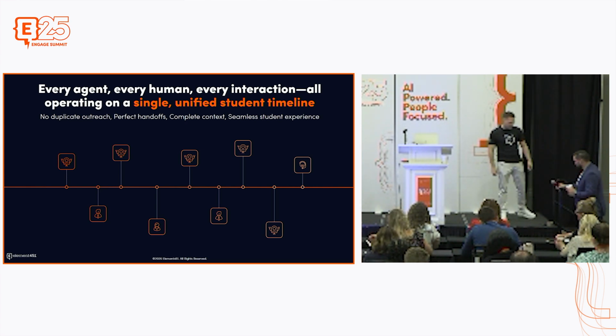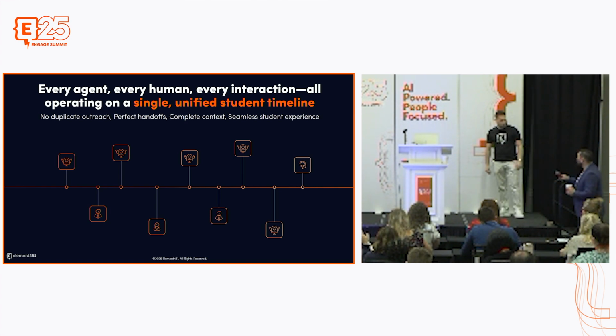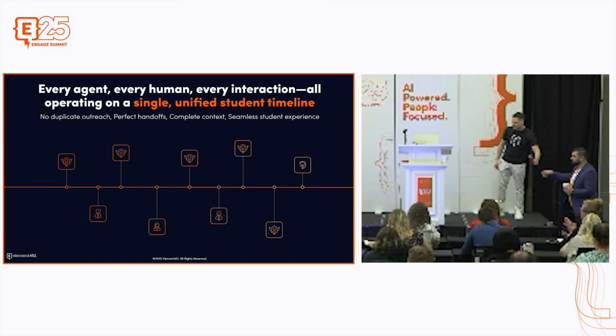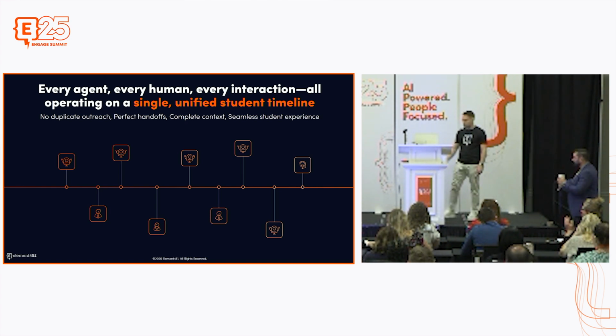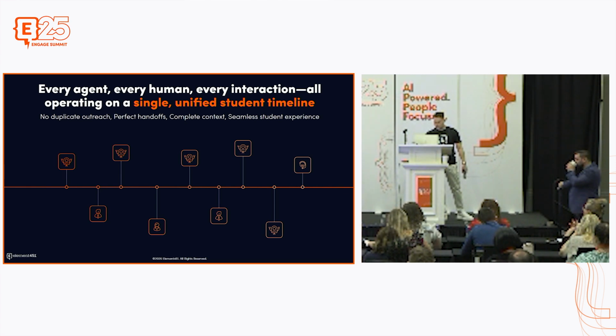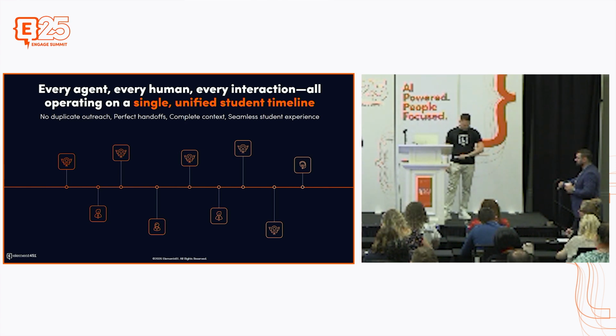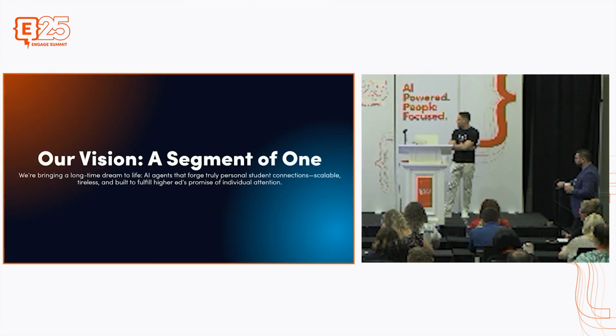And this is just a quick representation of how the student journey can look with an agent-powered institution. You have staff who are reaching out to that person on a regular basis, but you also have agents who are completing various jobs, whether the person is just a prospect getting to know your school, or they're already at the application stage, or they become a student. So this is what we see as the future of higher ed, humans and agents working together, and that's the power of Bolt jobs.